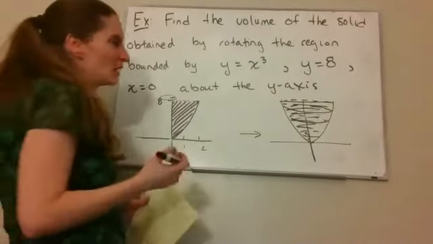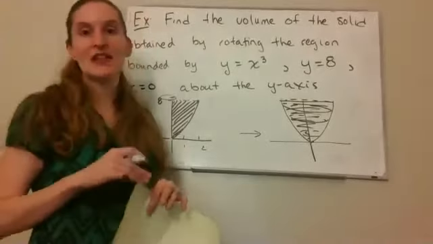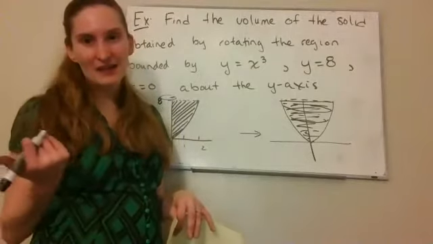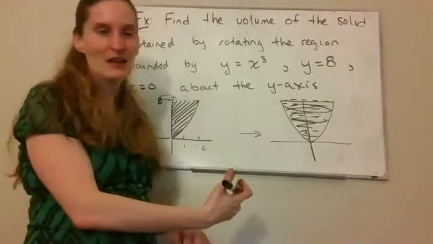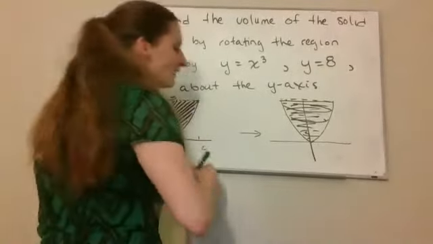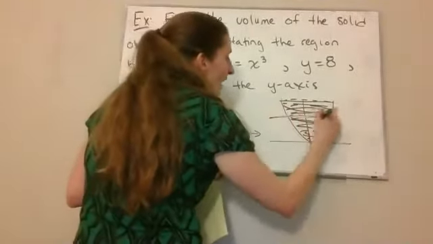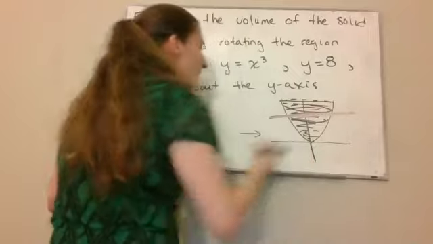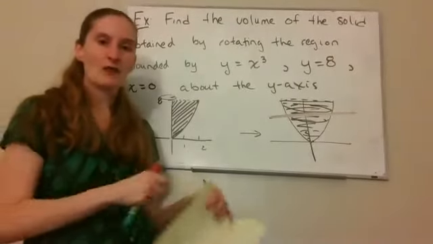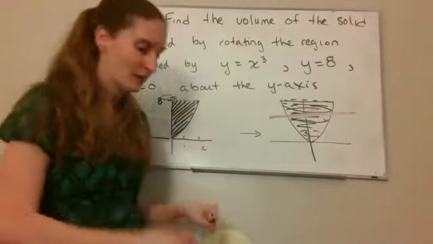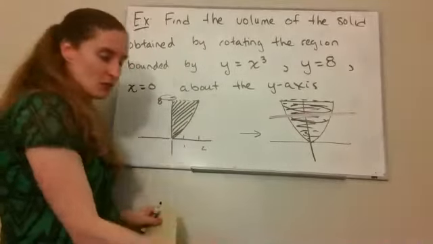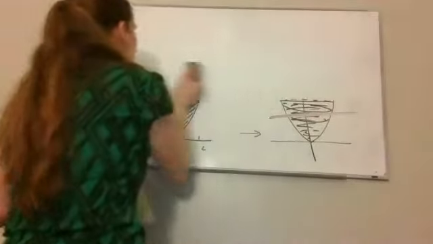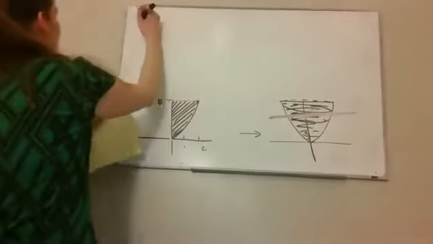Why do I know that? Because you always slice it perpendicular to the axis you're rotating around. So in that previous example, we rotated around the x-axis and we sliced perpendicular to x. Now that we're rotating around the y-axis, I'm going to slice this perpendicular to y. So there's my red knife slicing this object. And what would I have when I sliced that and opened it and looked at the face? Well, this is another bowl-like object, so we're going to have a disc for the face again. So our cross-section is a disc.